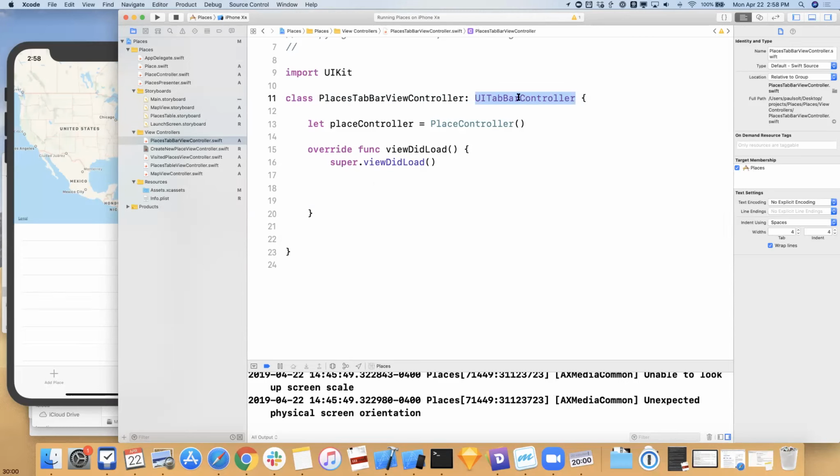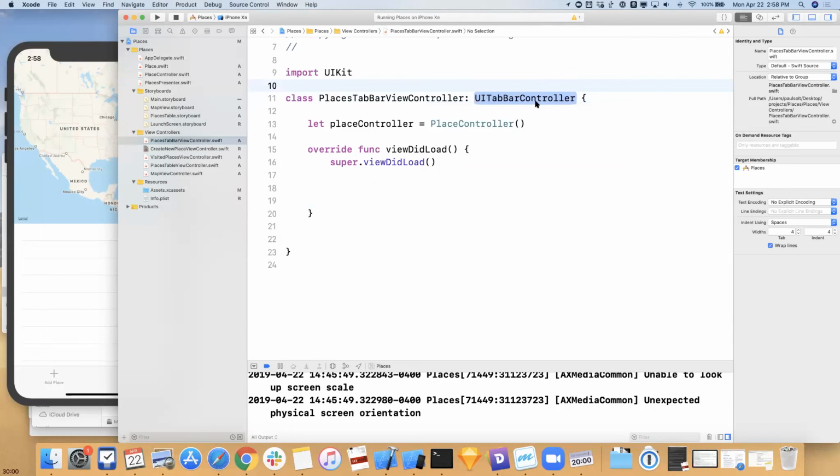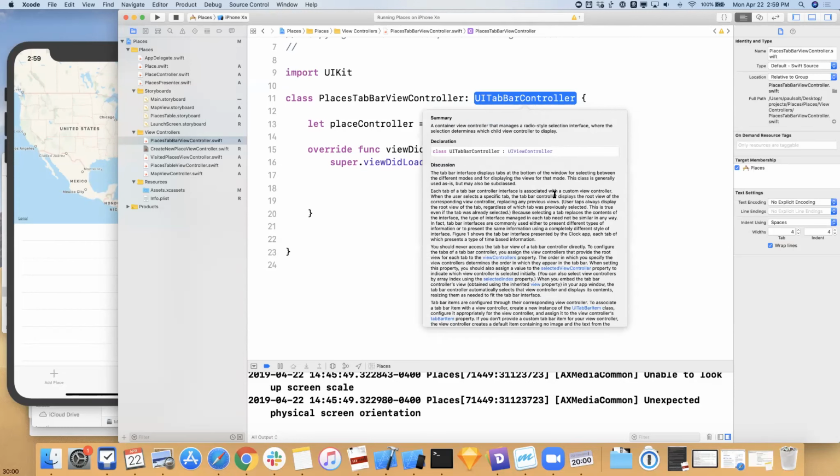We've got this UI tab bar controller. This is a code file that Apple has provided for us. If we option click on this, it will give us a lot of information, or if we command click, we'll get a little menu that appears. If you click on quick help, which is the option button, which is this little icon, they actually don't print that on the keyboard anymore, so that's actually kind of weird that they're showing it here, but that's what the option key looks like. And this will show us quick help.